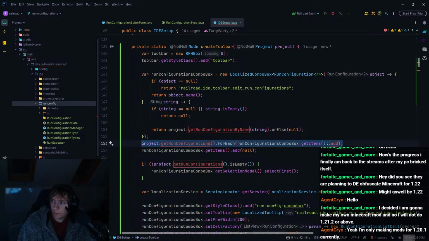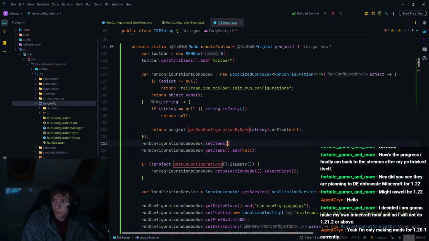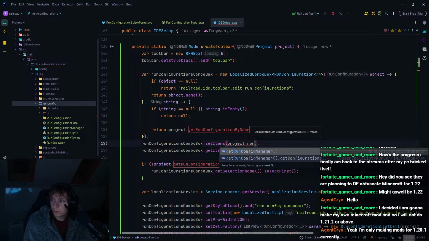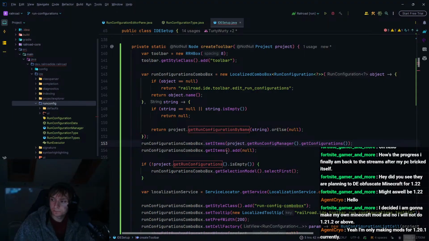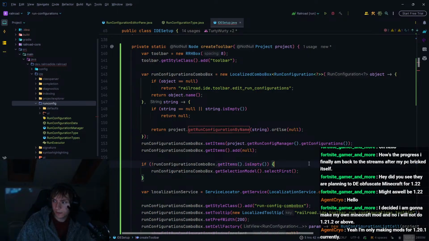What we can do here is we can do run configurations combo box, and I think we can set the items to project.getConfigurations. And that should just bind to that. And then if the items is not empty, then it will just select the first item.